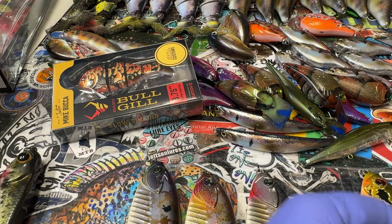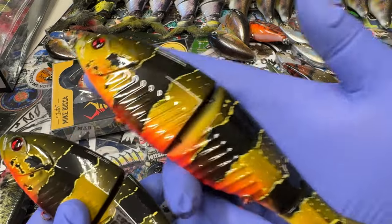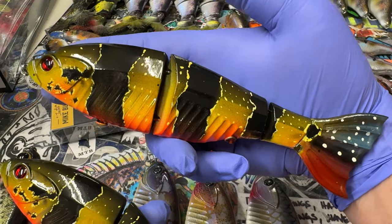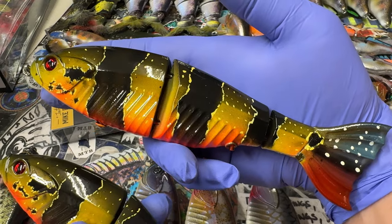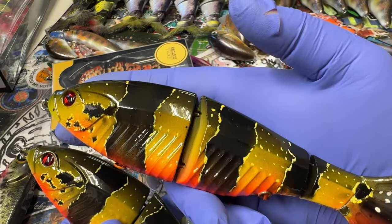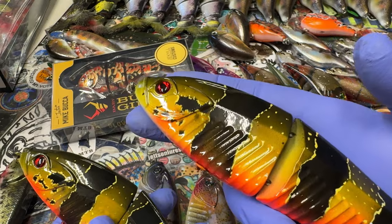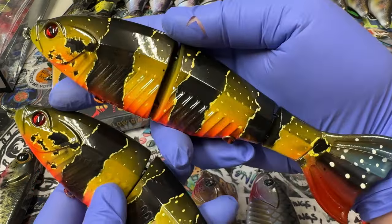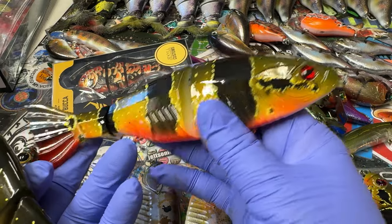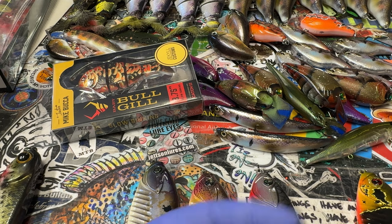I have two more of these. One is already sold and I have one more that's going to go up for grabs — I'm going to put it on the website probably today. Depends on when this video drops, but today in dog years is November 15th or 16th when I'm filming this. I'm going to try and get this out to you guys tonight when I get home and I'll be working in the editing station.